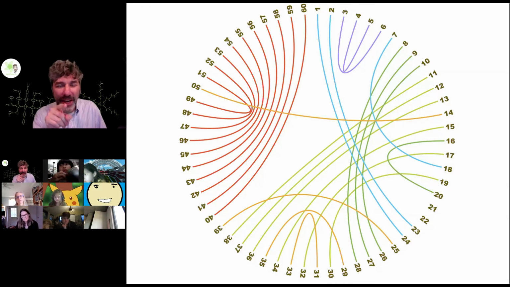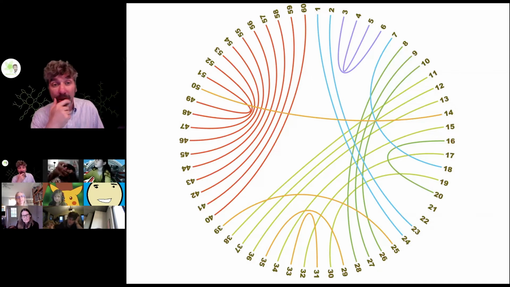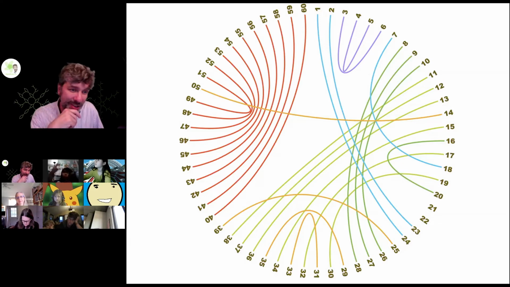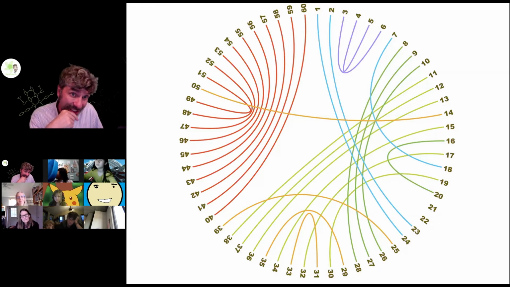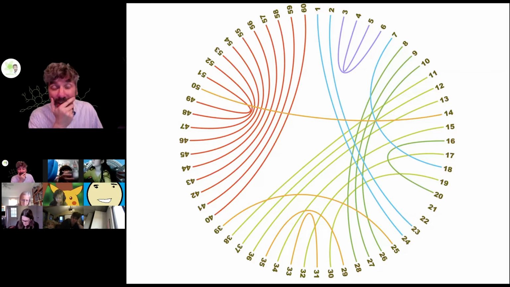So, for example, red. Seth observed 40 plus 60 is 100. 59 plus 41 is 100. 58 plus 42 is 100. It gets boring to keep on going, but I could keep on going. 57 plus 43 is 100. 44 plus 56 is 100. 55 plus 45 is 100. So you get the idea. It's all of the colors. It gets boring whenever you start adding them up. They're all the same.